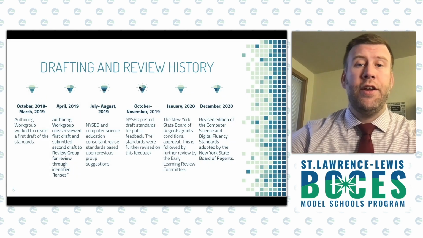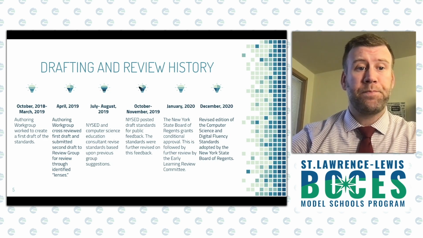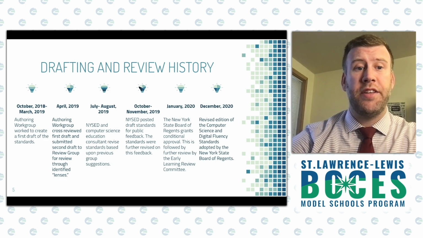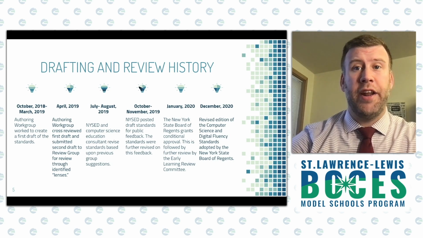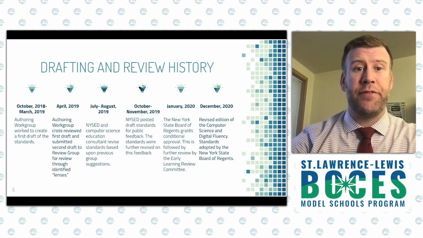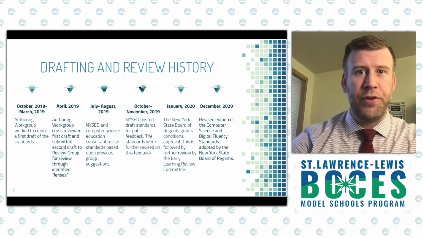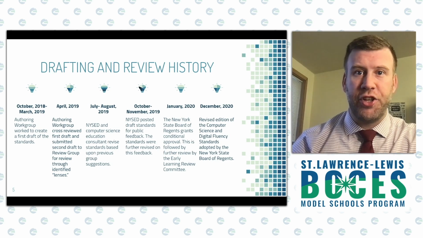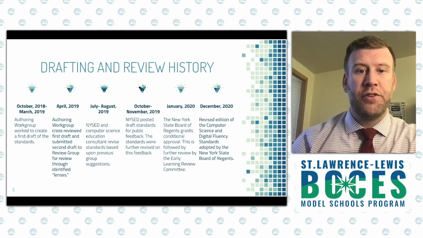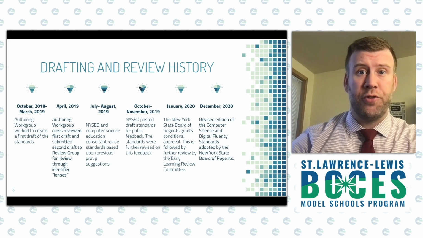So here's a review of how these standards came to be. Back in October of 2018 into the March of 2019. So basically one winter, you had what's called a work group. This work group went through and they created a first draft of the standards of what they thought we needed. And then April came along and this work group reviewed the work that they'd done. They revised, they looked at each other's work and created all of these suggestions that are based upon the initial first draft of the standards.